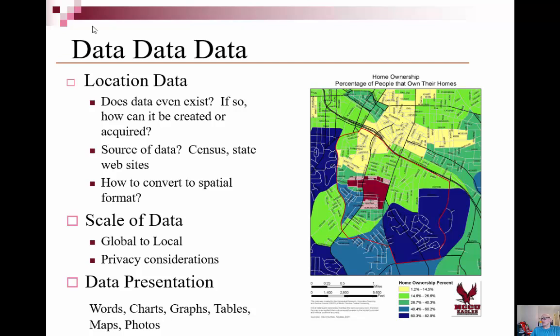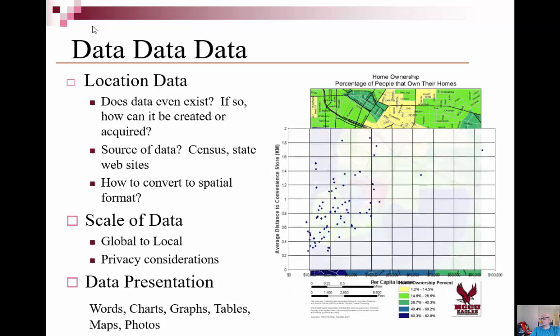Are there privacy considerations? Me personally, this is my skill set within GIS. What are the data standards so we can make high quality data that go into data analysis, so this analysis is high quality as well? But what's the scale of the data? And then eventually, how do we want to present those data? Words, charts, graphs, tables, photos, whatever we want to do.